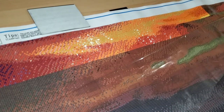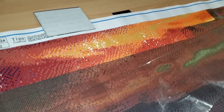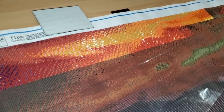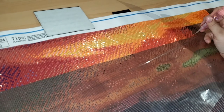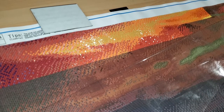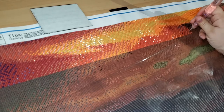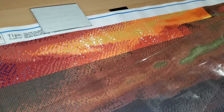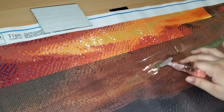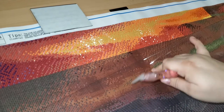Oh my goodness. It's kind of hard to peel this stuff back. I'm gonna eventually cut it so that I don't have any issues with it. But I'm trying to keep it in some pretty large segments so that in the future I can reuse it on another painting. You can actually buy this clear plastic from Joann's fabric store if you have a Joann's in your area.